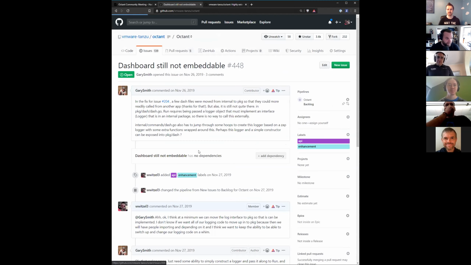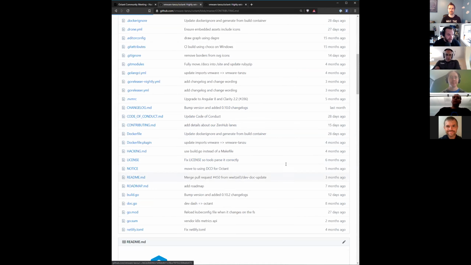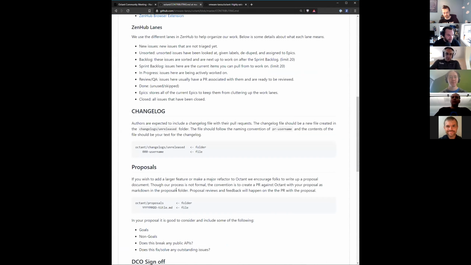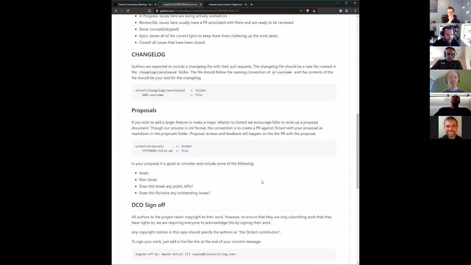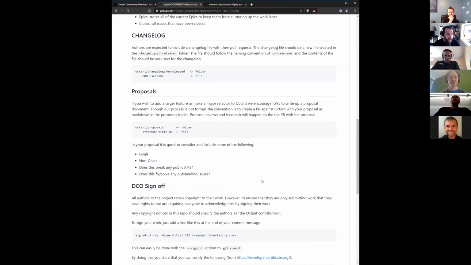In our contributing guide, we have this section that talks about proposals, and we are going to try to be doing more of this. Basically, consider making a proposal for any feature that is a body of work that is probably going to take more than even just a day or two.